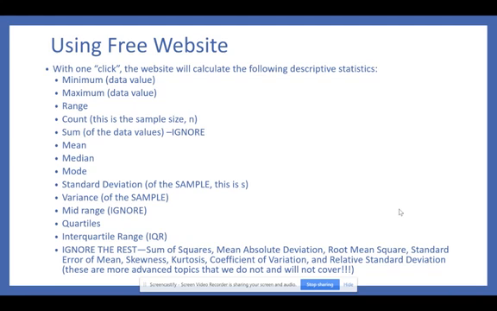The mean, the median, the mode, the standard deviation of the sample, the variance of the sample, quartiles, and interquartile range. And there's a few things that you can ignore simply because they're a little bit more advanced and we're not going to cover those particular things.